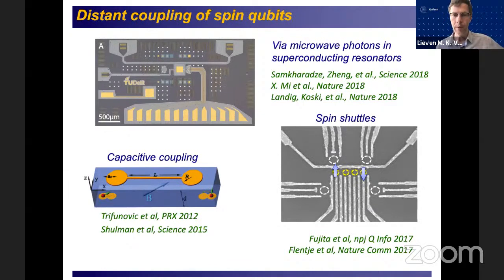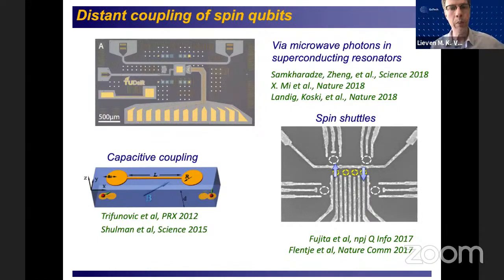There is a different approach which we've also been working on, and actually Pasquale will give a lecture about this in the afternoon. He did outstanding work in my group, but then later did really fantastic work also at ETH as a postdoc, using the superconducting resonators that are popular in the transmon community to couple also spin qubits.